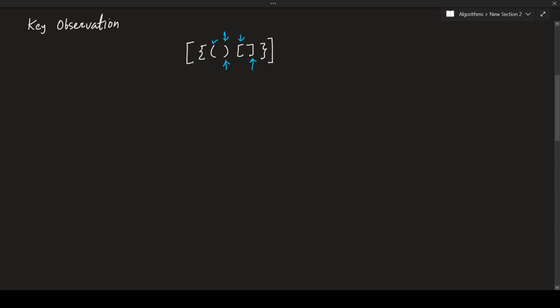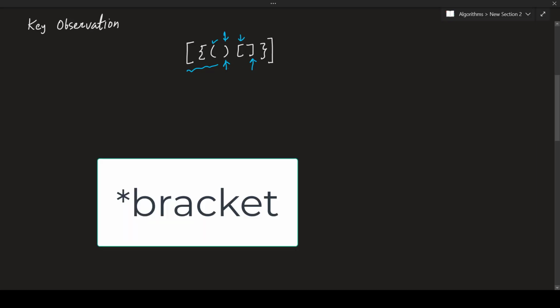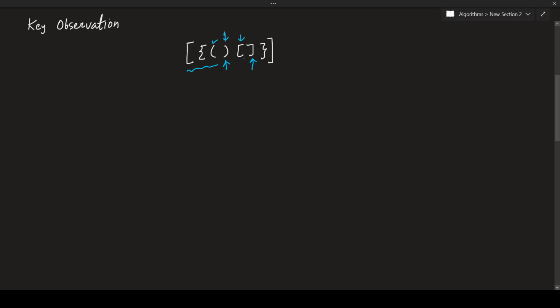So we can keep track of these opening brackets, and the last opening bracket should be at the top, meaning whenever we encounter a closing bracket, the last opening bracket should be the latest one. And you might have already guessed which data structure is suitable for this. This is nothing but a stack. A stack is a data structure where, if we go from left to right and keep track of all of these opening brackets, the last one will be at the top, and we need this. So let's try it on this example and see.